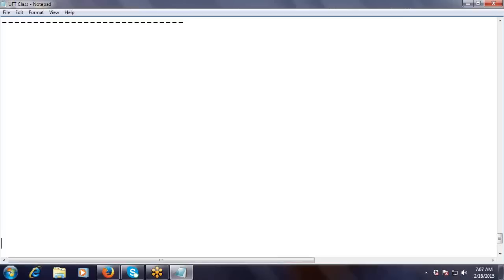Next, what is database record set object? It is used to perform operations on database records. Class value is the same, ADODB dot Recordset. Good.